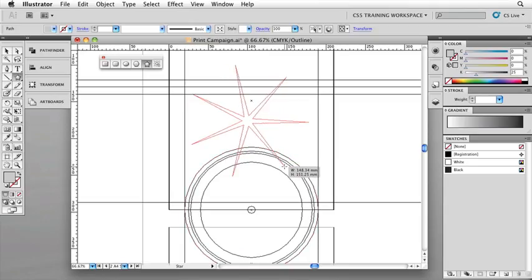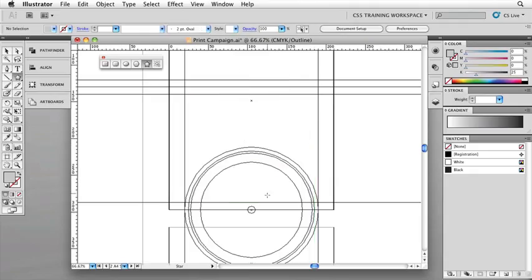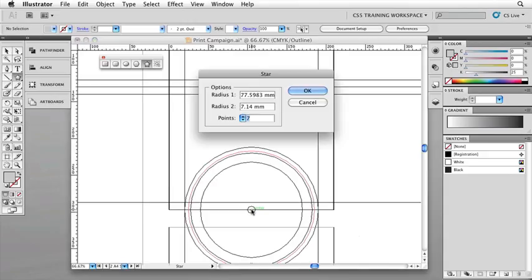So like I said, we can pull up a dialog box, and that's really what we're going to do. So you can let go at this point, just delete that shape, and once again, we'll position our cursor over the center of our wheel, because we're going to generate a star here, which is representative, if you like, of the spokes in our object, but is going to stretch beyond that and fill the page. So make sure you hold down your Option key or the Alt on the PC to center your selection, and click to bring up the dialog box.